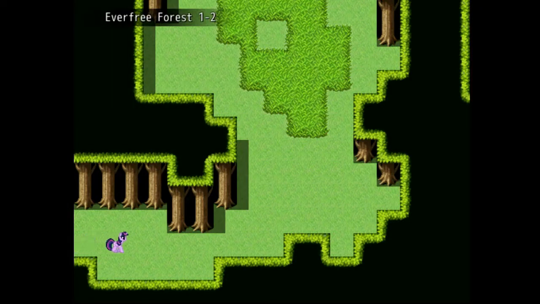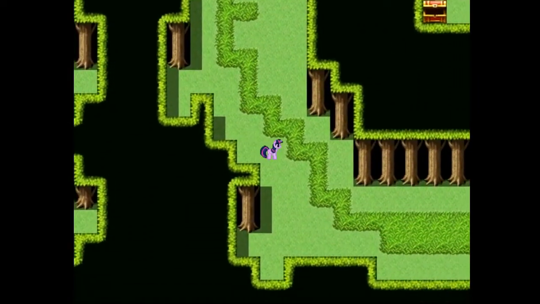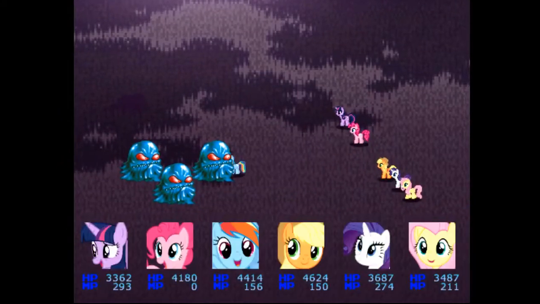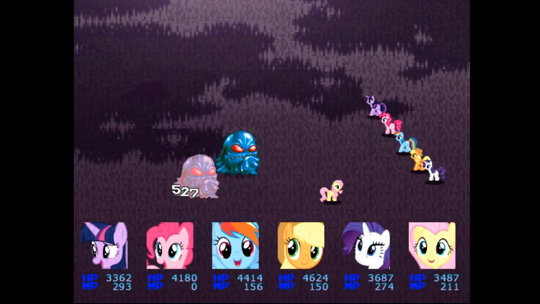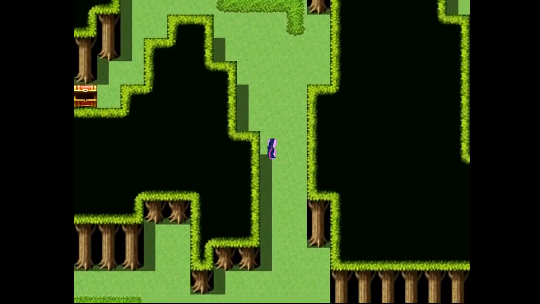Alright, anyway, once we get to Everfree Forest 1-2, I had to go to the end of this area, so it's just not difficult to navigate. It's kind of funny fighting enemies now, since I think even Twilight can one-shot the enemies around here, and it's also kind of funny how little experience they're worth, considering how many levels we gained while we were in the Everfree Forest, because I think we got to level 4 or 5 while we were here, back in the beginning of the game, so that's kind of interesting.